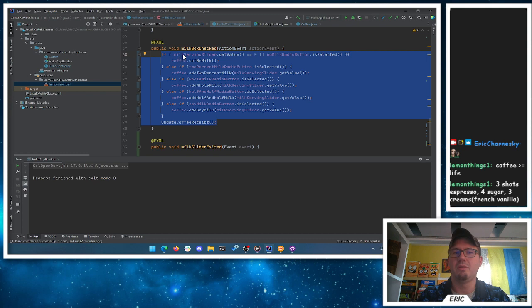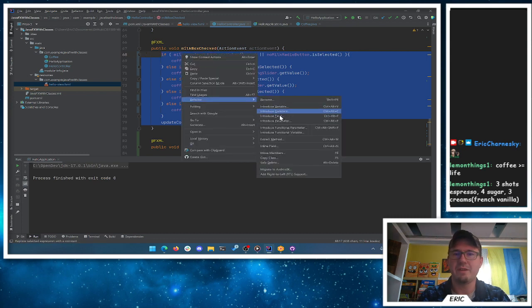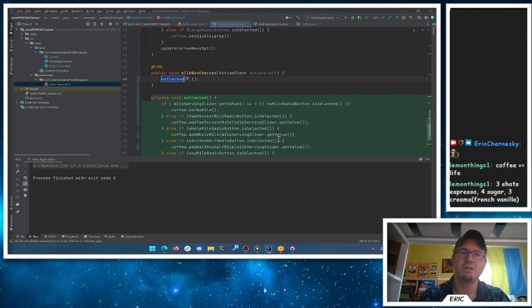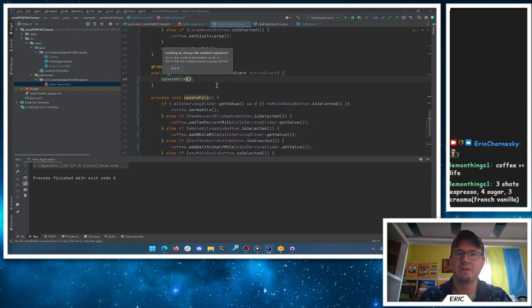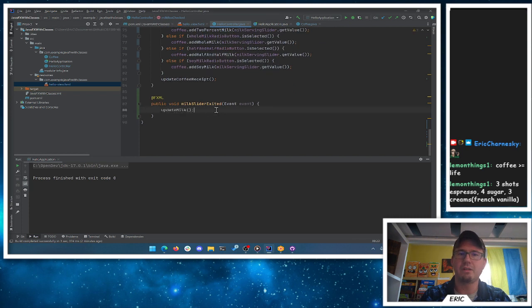So I'm going to right click this and say we want to refactor, extract as a method here. This is my milk, I don't know, update milk. How about that? We'll say update milk. So either the milk box is checked will update the milk, or the slider is exited will update the milk. Let's give that a shot.